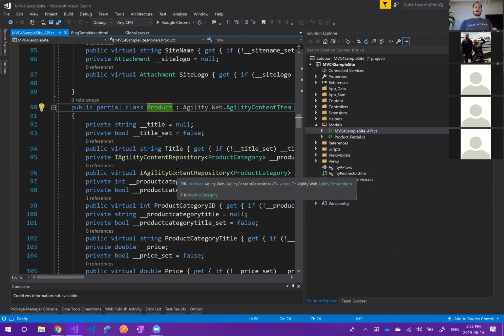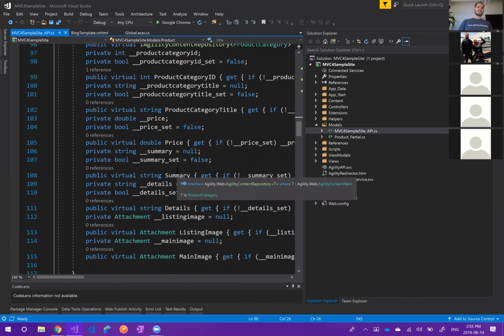Now, you'll never have to manually generate these. This all happens automatically. It would be a lot of work to keep those in sync yourself. So we auto-generate this file for you. Generally speaking, to work well with Agility, we've developed this strongly typed API so that you have strongly typed objects and you can have compile time error checking. For those of you that are familiar with that, it is way better than remembering what string or what field names are. Also, if you have a typo, you'll know immediately, your app won't compile. So it's much easier to work with those properties. Also takes advantage of IntelliSense, all that fun stuff.